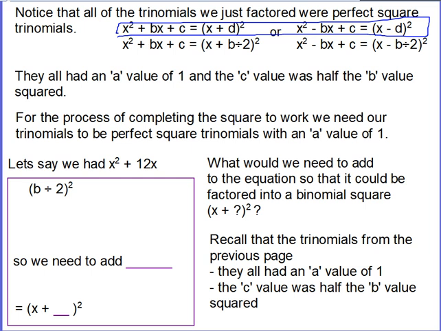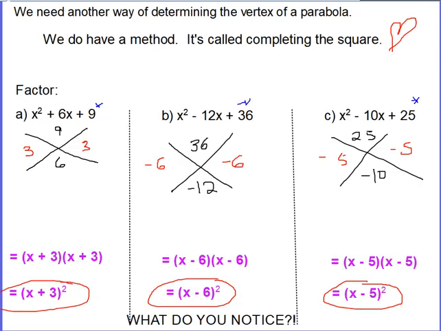Now, what is super duper important, or maybe not so important, but really, really cool, is that if you notice this b value here, actually all the b values, but let's have a look at this first one. Every single b value, right, this one's 6, it ended up being half of 6 in the brackets squared.